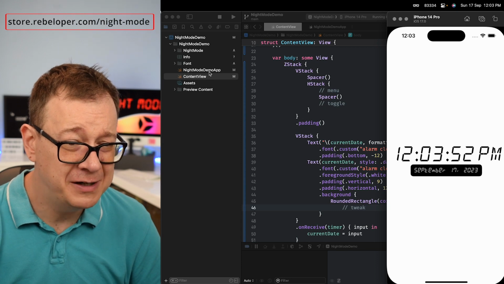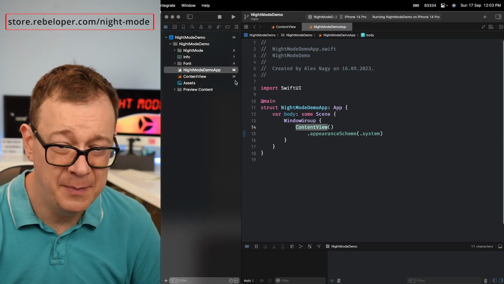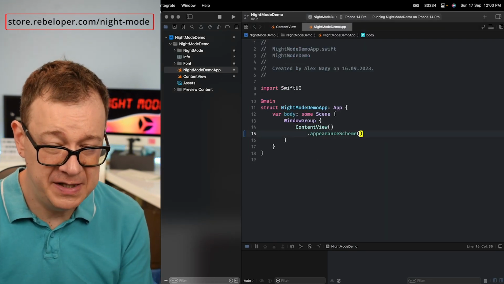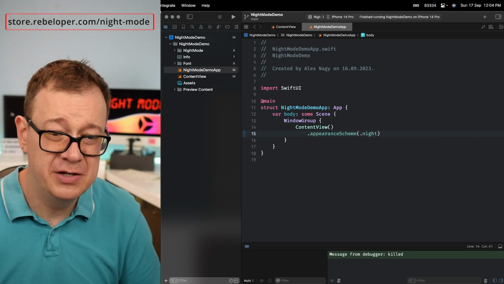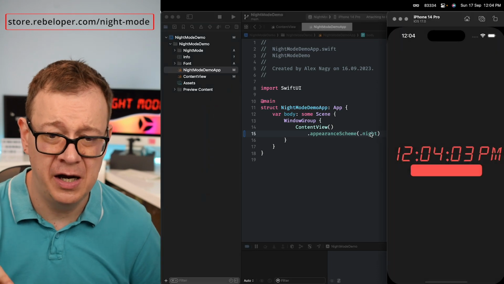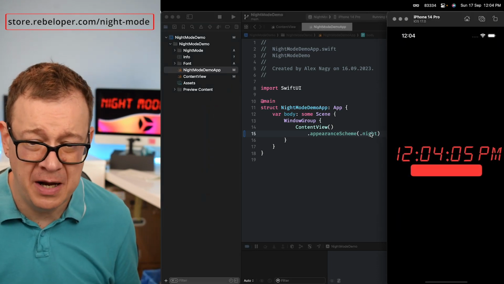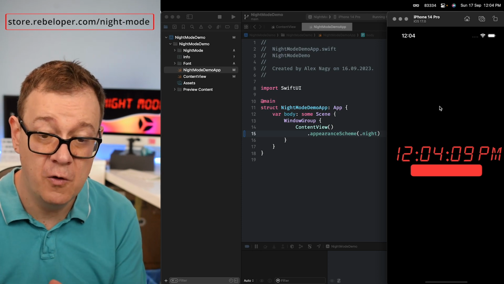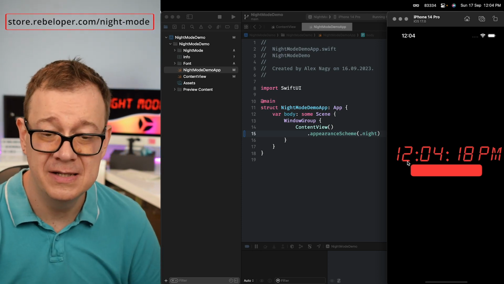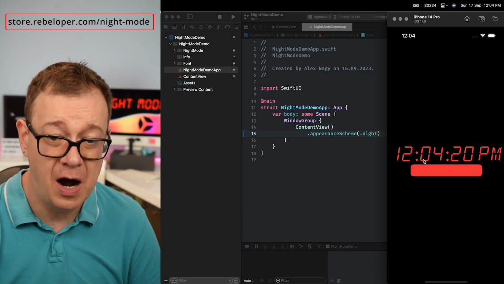So let's see what happens with a simple change from system to night. Let's see what we can add with this single line of code. As you can see, it's much better. We have that dark background, of course, and these really nice red numbers for our clock.